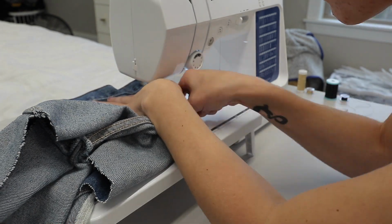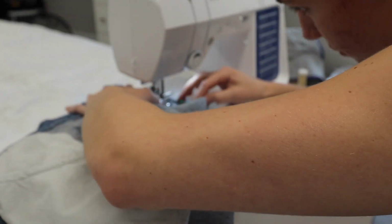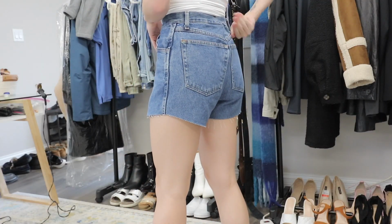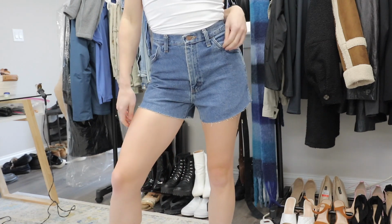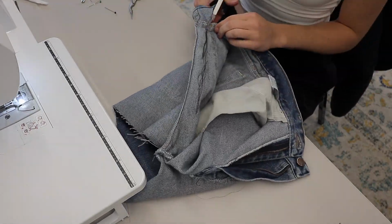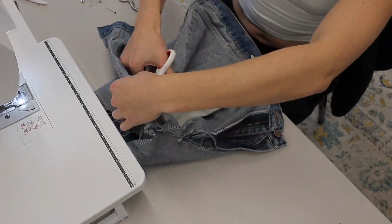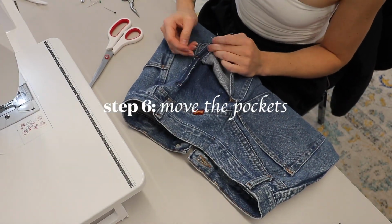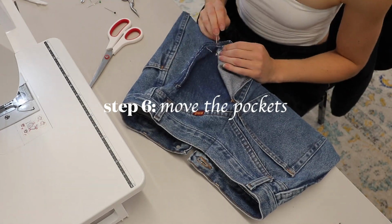This was kind of just a guessing game and a lot of just trying the shorts on, adjusting, and then re-sewing and repeating. But after a few rounds of this, I was finally satisfied with the fit. After I was satisfied with the fit, I trimmed away the extra fabric from the inside and I started removing the pockets because they needed to be moved. They were too close to where that new center seam was.